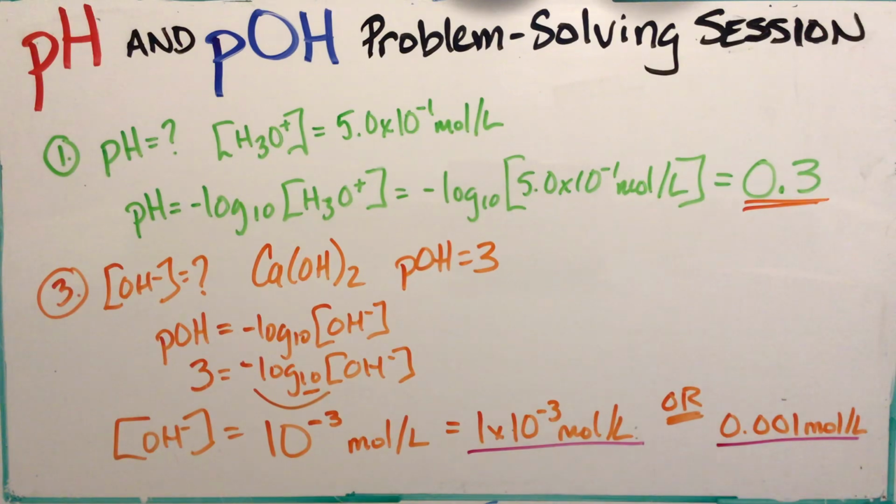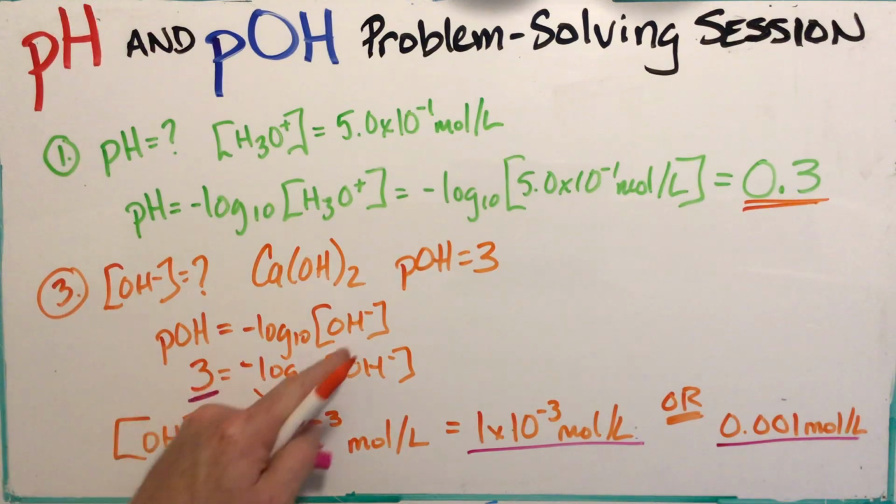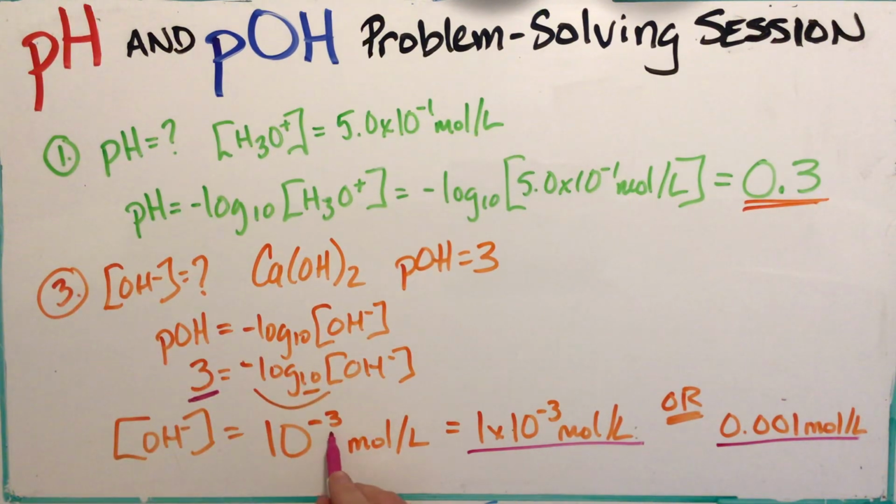And all I did was I took this value for the pOH, and if this was a pH question and I had to find hydronium, I would do the same thing. I make it a negative exponent to the base of 10. All right? So 10 to the negative 3. Think about it that way. So whatever that pH or pOH value is, it becomes a negative exponent here. And this is your scientific notation answer. This is your expanded or regular version answer. Either one of those is totally fine with me.